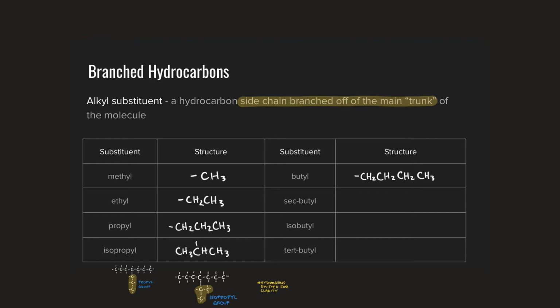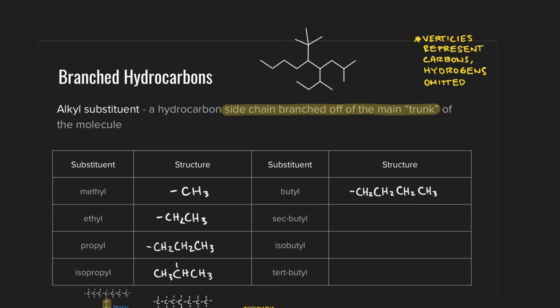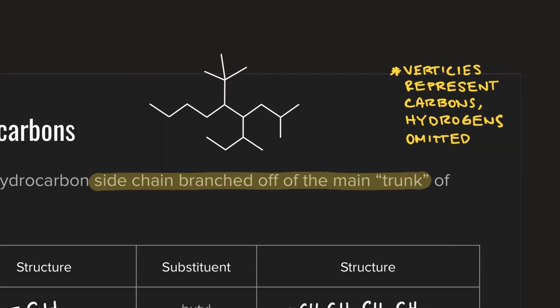So for the diagram we're about to draw right here, every vertex point of the diagram I'm going to draw represents a carbon atom, which is as saturated as possible at that given point. So again, if you have a look at this particular vertex point on this diagram right here, that represents a carbon, which is bonded to one other carbon here. And we're going to assume then that the carbon is as saturated as possible there. That is, it will have 3 hydrogens bonded to it as well.